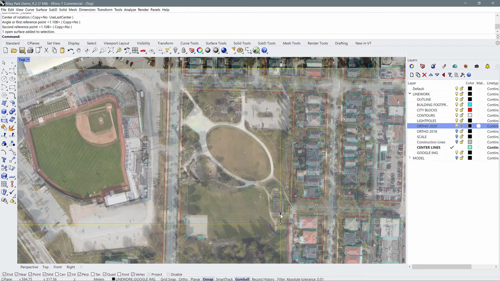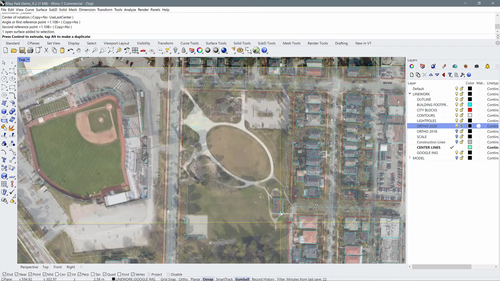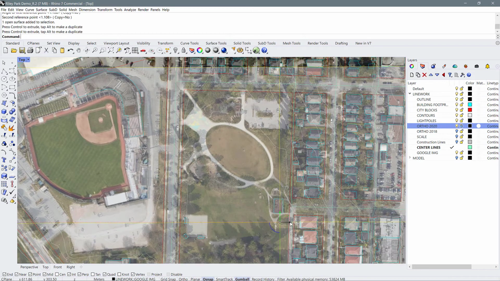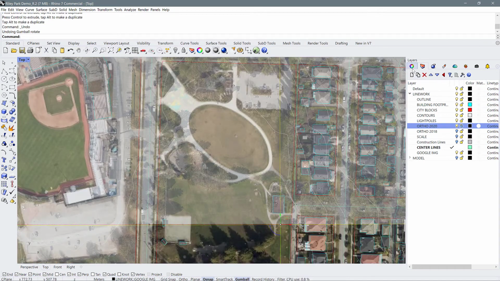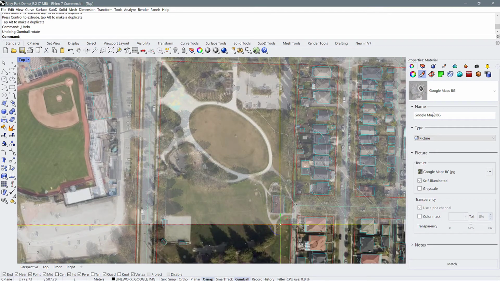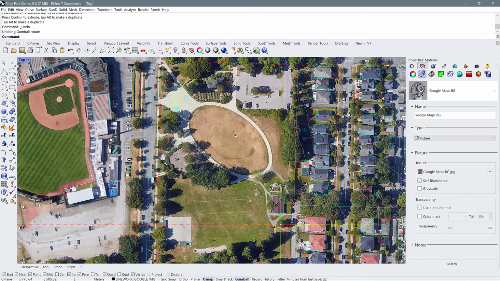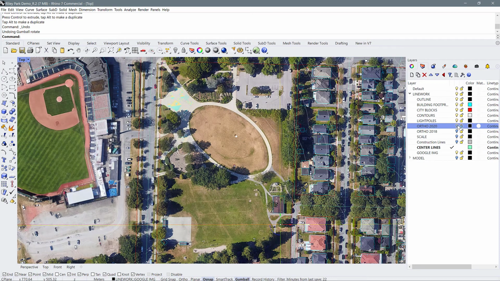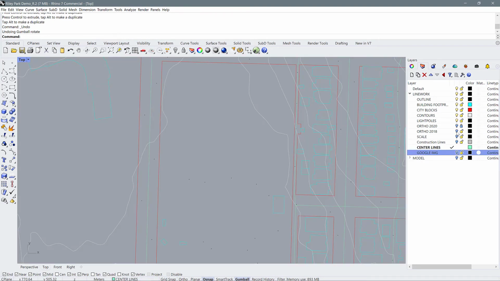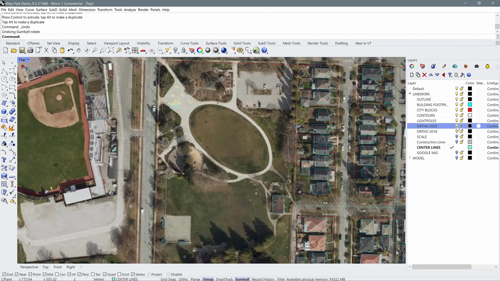Now I'm going to go over to my Riley Park site and use my gumball to slightly align this better with what's underneath, because this is the area I'm going to be focusing on the most. So I want it to be as aligned as possible. And now if I check all of my orthos, they look like they're all relatively in the same spot. So now we can go and start refining our curbs and sidewalks in the next video.